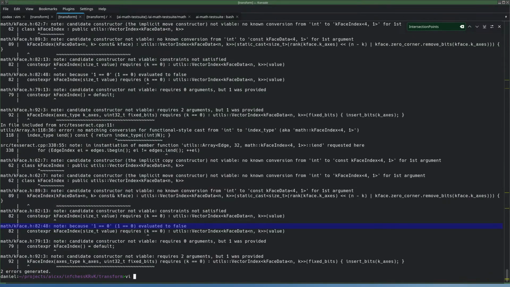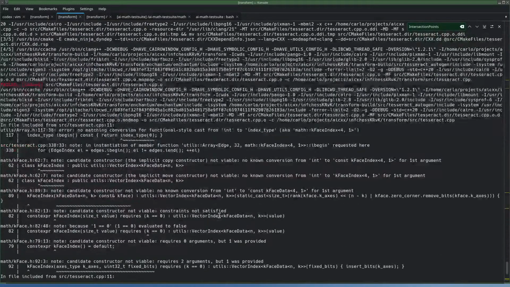Nope. No matching conversion for function style cast from int to index type. Error in utils array.